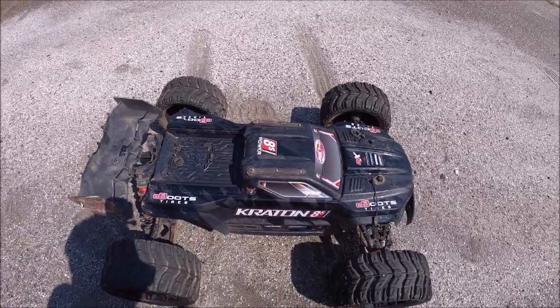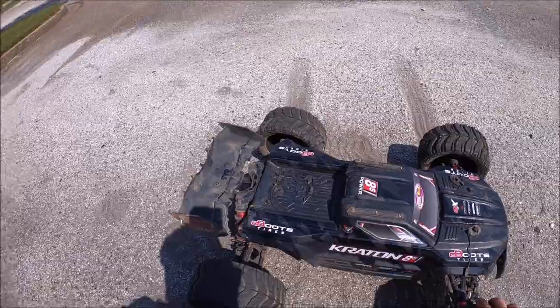I've already been doing some running with them in the yard and the street just to get a feel, and they are just amazing tires so far.